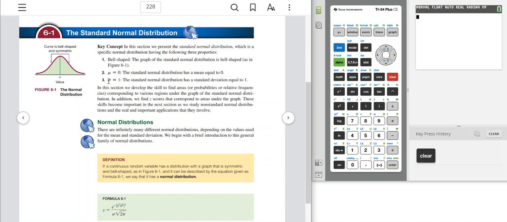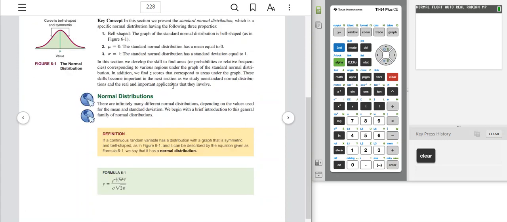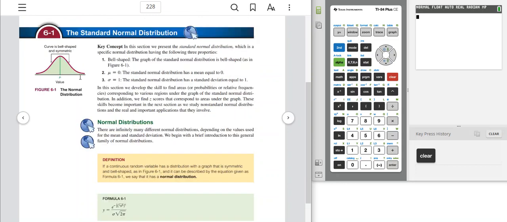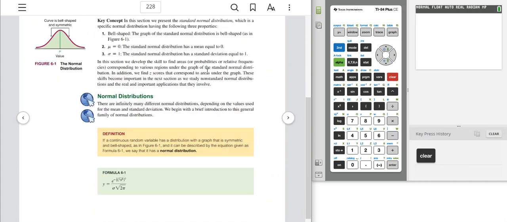And the standard deviation: mu is the symbol we use for the population mean, and sigma is the symbol we use for the population standard deviation. So we've got a theoretical distribution here that we're dealing with. Mean of zero, standard deviation one, it's continuous. And another important thing to remember is that the probability of any single value on this is equal to zero. I'll explain that more in depth later, but that's driving how we're going to deal with these probabilities.